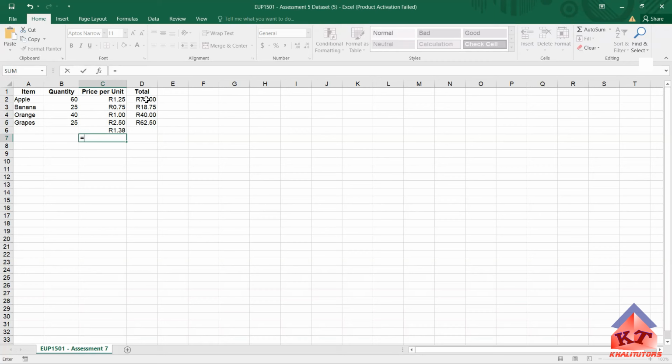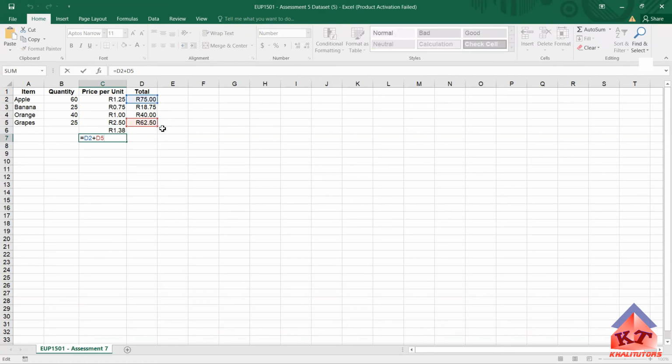At the moment we're interested in D2, then type plus, and then you go to your total for grapes. Simply click on it.